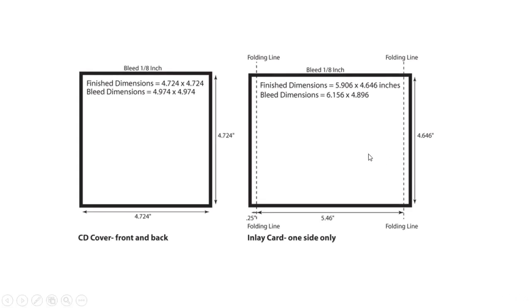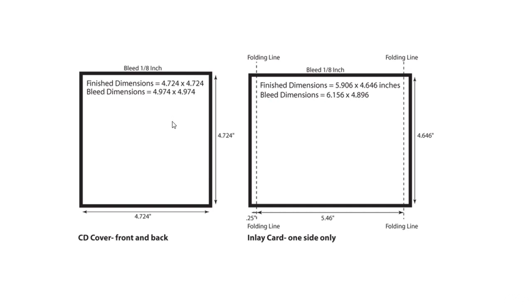Here you can see a normal CD cover, the CD cover you saw in the previous presentation. This one is 4.724 inch wide and 4.724 inch tall. We're actually going to create this one, and the next one we have is this one. You can see the folding lines here. This is a CD case which you can fold from only one side. It's going to open from only one side, and this one is from both sides.